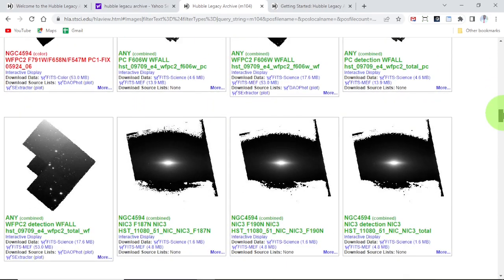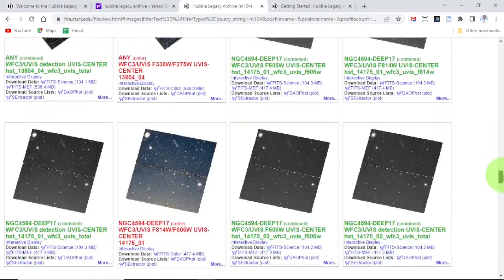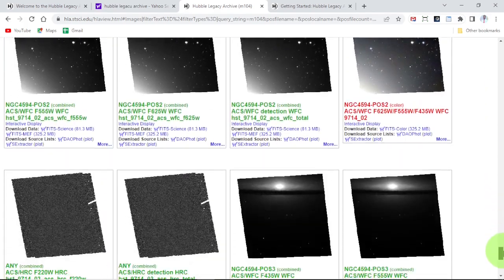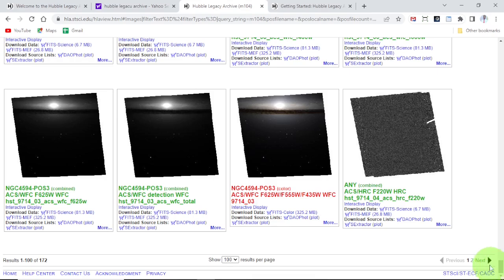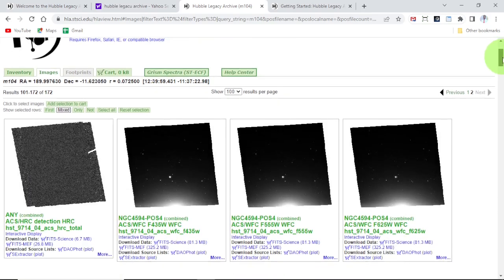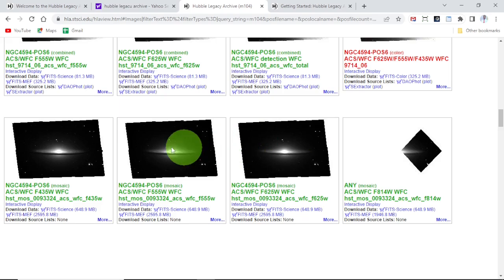I have actually been searching, and from experience, there's nothing in the first page. Can't find good data in the first page. You can find some if you want to manage, but I like to go for complete ones. I like to go for complete images. So you keep checking. I've checked before. You would land here. This is the complete one. And if you observe, they have the same proposal number, the same camera, but different filters.